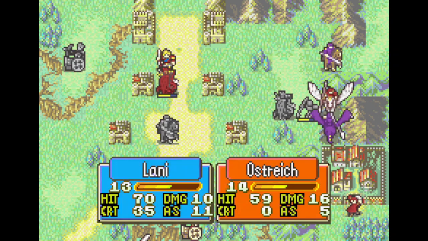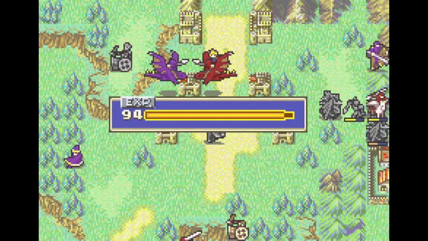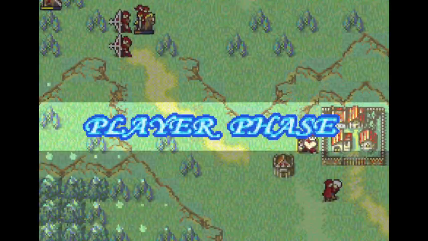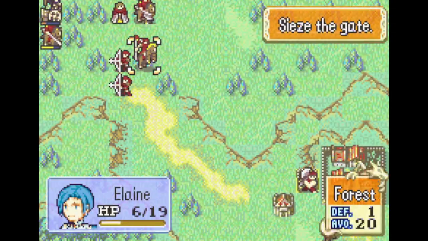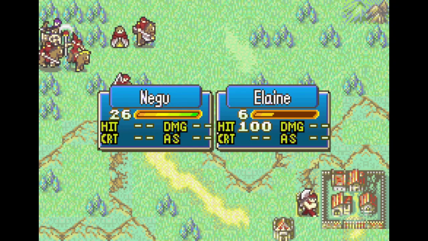Lani needs to dodge one of those 2 attacks from the Wyverns. I would have preferred it if she crit one of the enemies that attacked her to death, but because she doesn't, it's unfortunate. We're unable to get her level up. She's 1 experience away from leveling up.